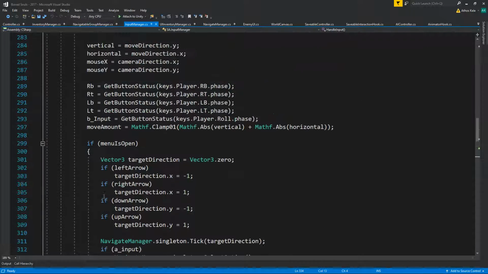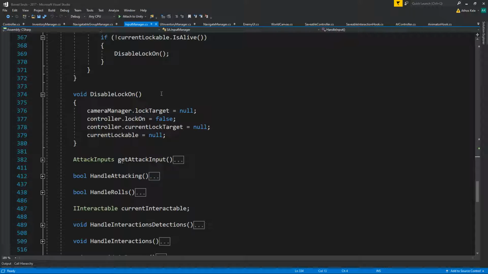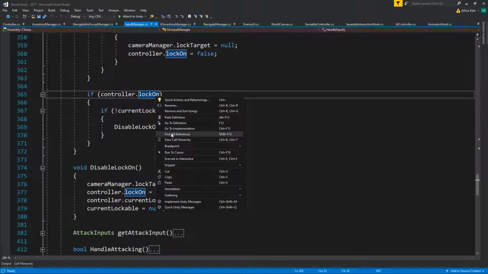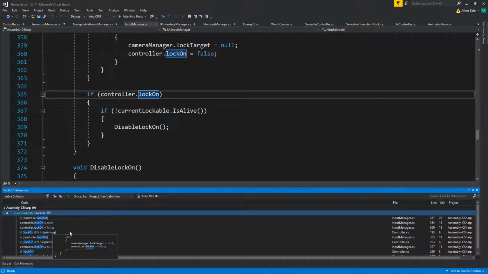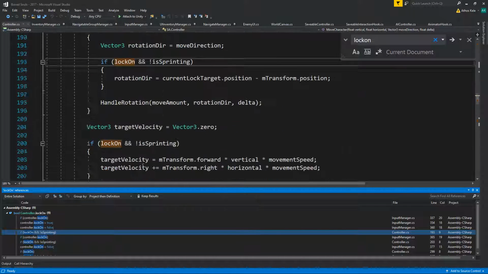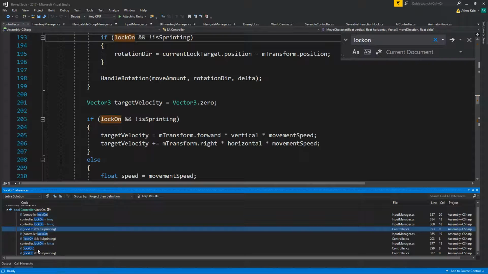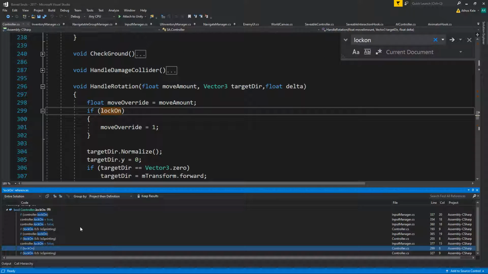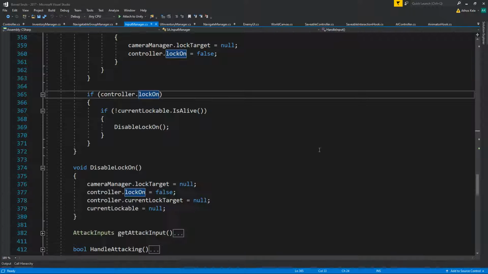That's for the input. Yeah, that's on the input. We need to know inside our controller what's happening. Okay, so we just need one update. That's on handle rotation. I guess we could just do this in here.